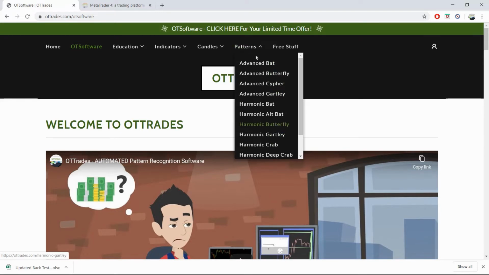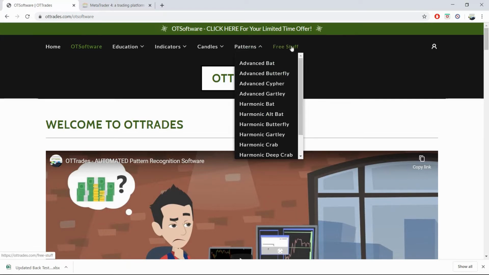Patterns, these are all of the conventional patterns. I personally have created my own patterns which I trade, which are significantly more profitable than any of these patterns. But if you are looking to trade a similar way to me, then it's important that you understand the basics, run through these patterns, understand how they are set up, how they're traded. Before, say, even before you purchase the software, you need to know what the software does.